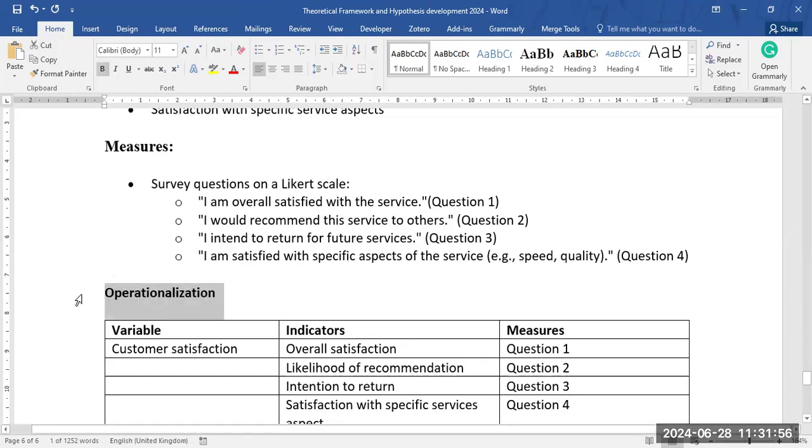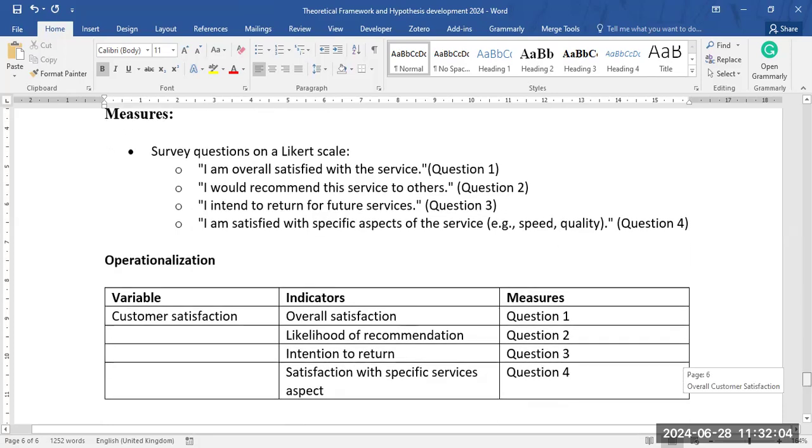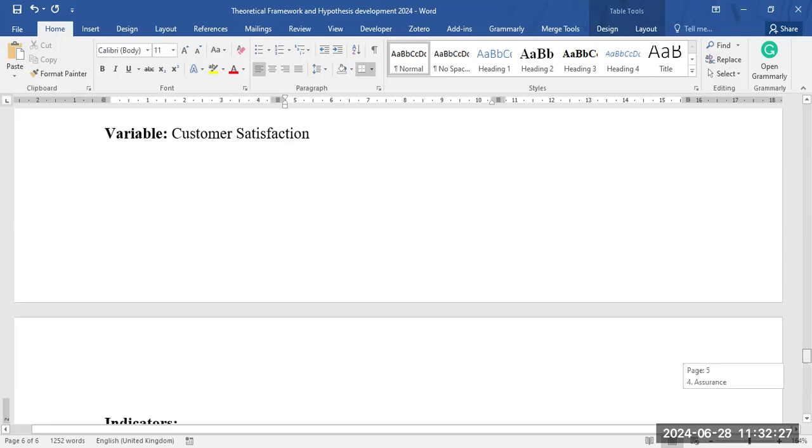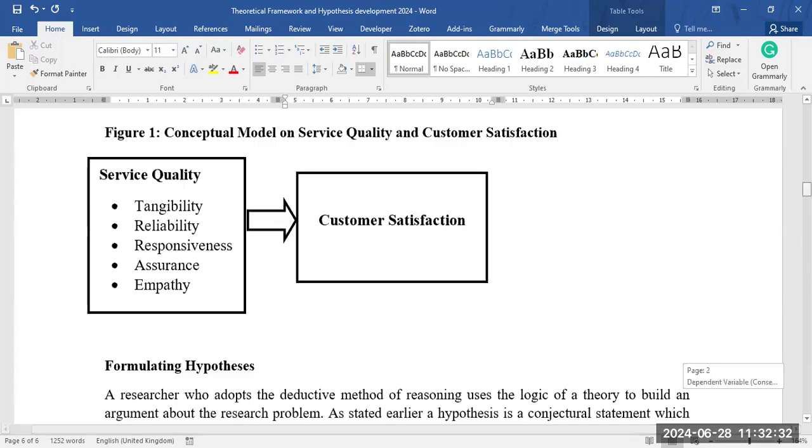You see this table explains, because you can have a questionnaire. Sometimes you can give it as an appendix, as an annexure at the end of your work. You can annex a questionnaire, and the reader can understand how the particular variable is measured. So what are the indicators? This is the operationalization of the conceptual model, because sometimes when you read the conceptual model and you are new to the field, you cannot understand.